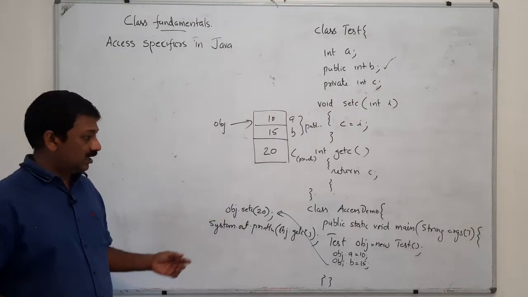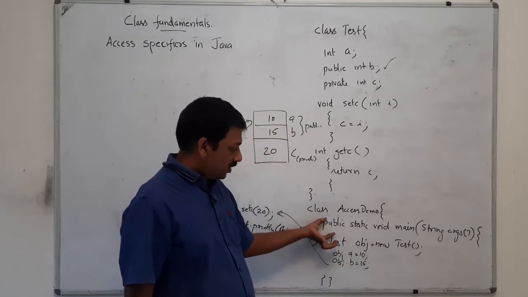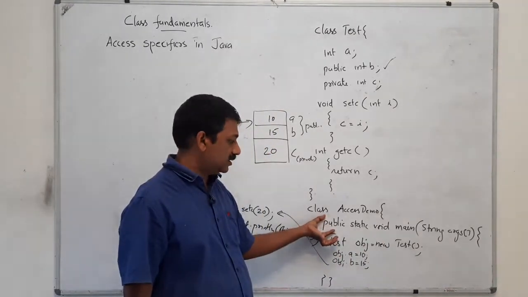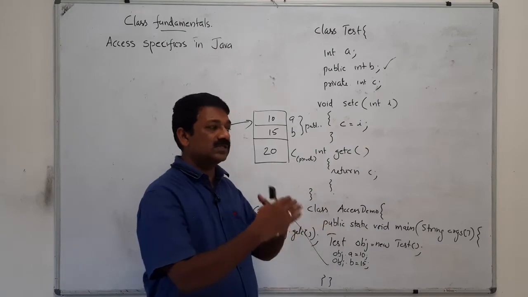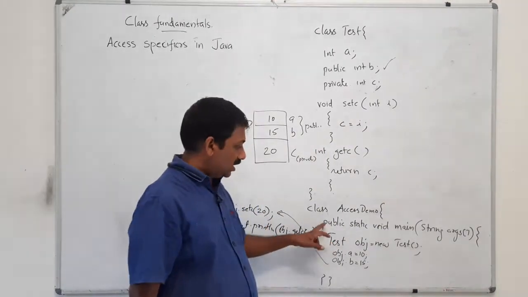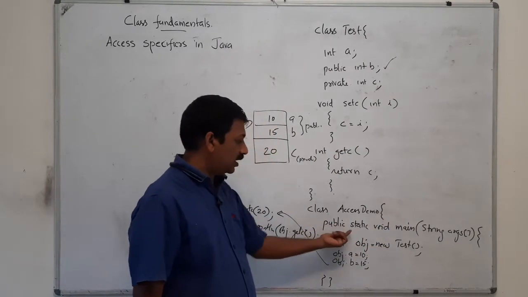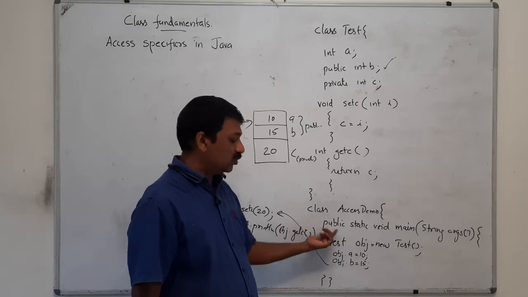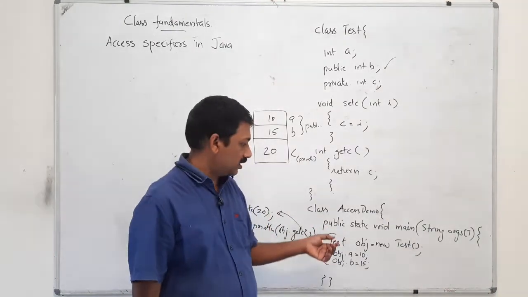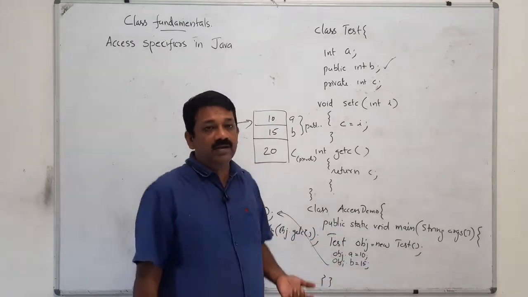That means here you have public static void main. Now what do you mean by public? Public means anybody can use it. That means the Java runtime environment is executing this main program, so you have to make it public. Unless you make it public, you are not able to execute that program. That means this main function is publicly available.